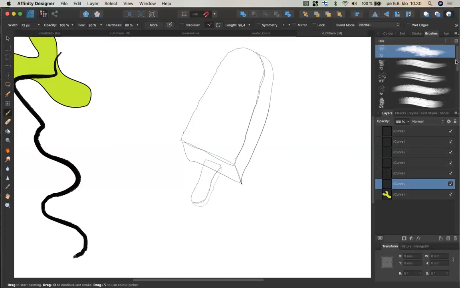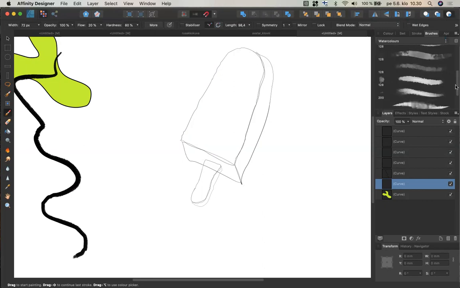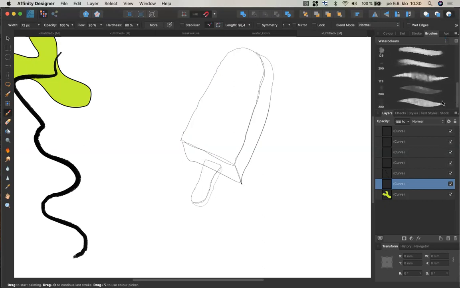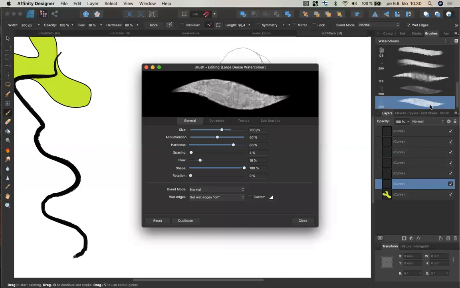I'll select a brush that I like. Let's try out watercolors. There are many nice brushes here. I'll take this one, large, dense watercolor. And as you can see, it has a lot of different settings, more than the other brush had, the ink brush, that you can set.